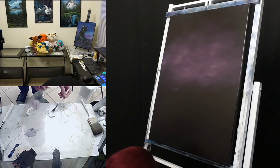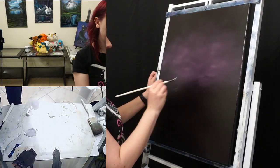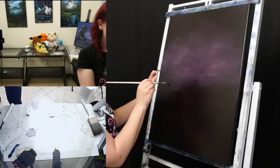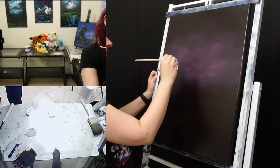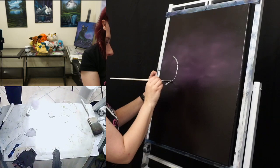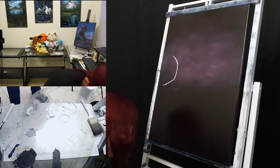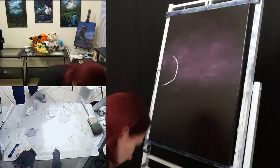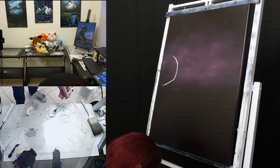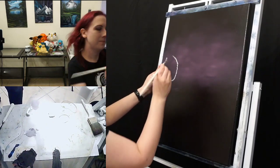And I'm just gonna load up basically the very edge of that. All right. And then we're gonna make our little curtains, so kind of little curvy S shapes there. So I'm gonna start from right over here. A lot of white for this, because the more paint you have, the longer the curtains will be. So that's always a good thing.